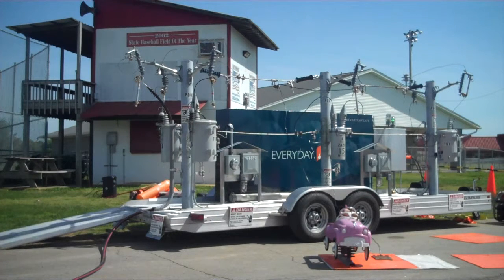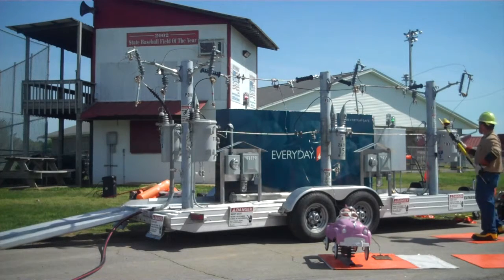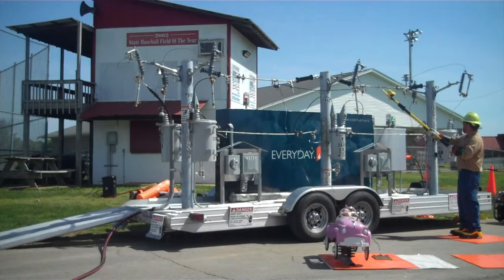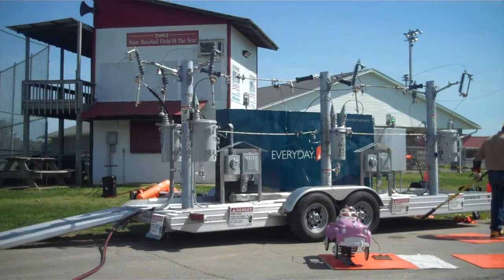Just whenever they get ready, we'll heat the trailer up. If you'll see right now, it's got a green light on it. That lets us know that we have our source voltage. When he presses this button, the red light will come on, and that lets us know that we have primary voltage on the trailer. All right, you got 63. So that's 6,300 volts is what we have on that trailer this morning.